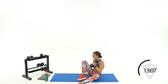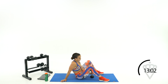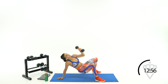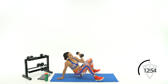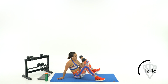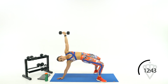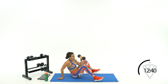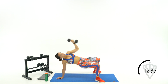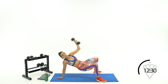All right, other side. Okay. So last round I did my right arm, now I'm going for my left. 2, 1, let's go. There you go. Take your time, breathe through it. You got 15 more seconds. Dig the heels down to use those glutes. They're strong. 8 seconds. 5, 4, 3, 2, 1, rest.